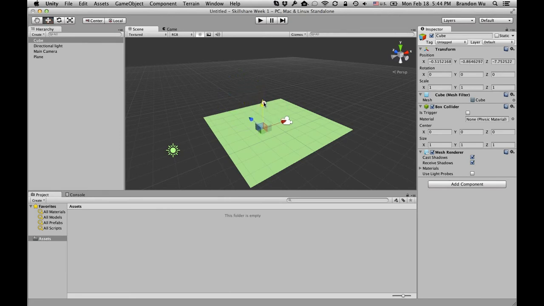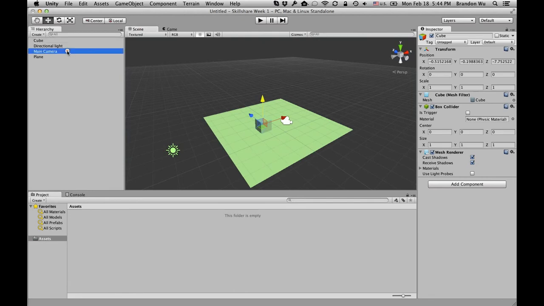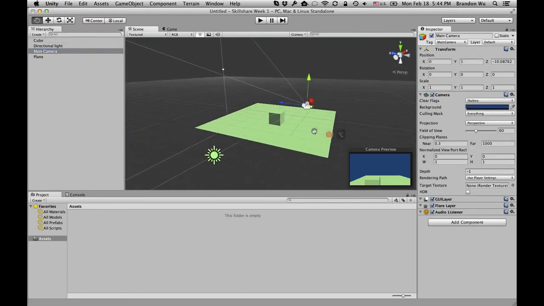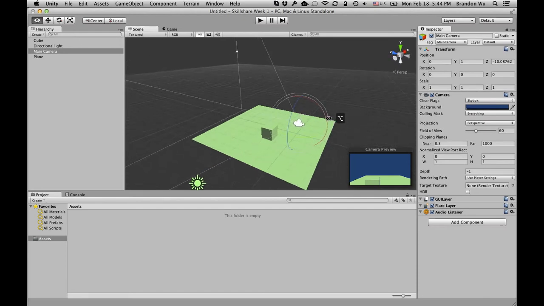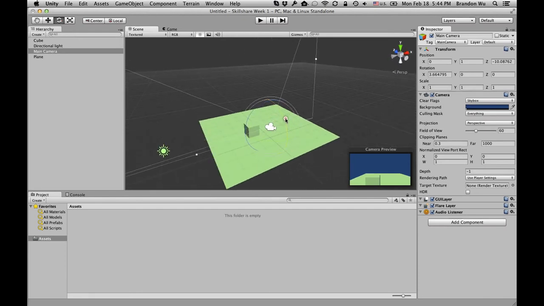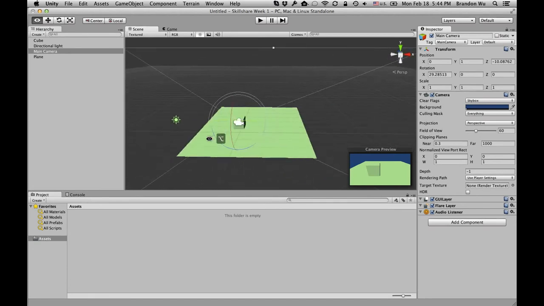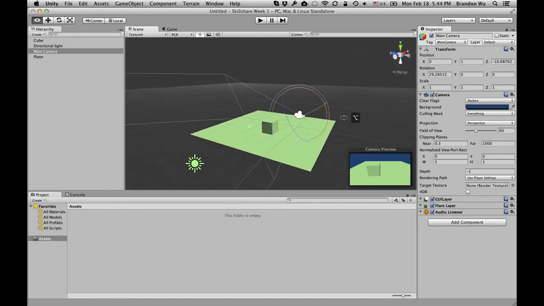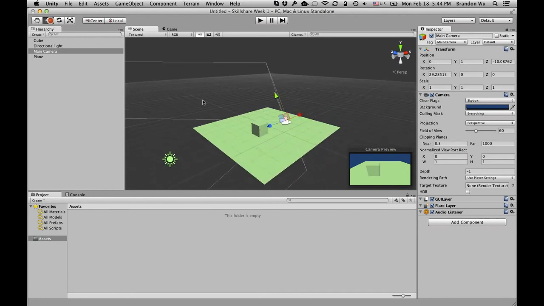Let's play with this a little bit more. Now I'm going to position the cube right above the plane. Let's see if I can still see it. And I'm going to rotate the camera a little bit so we have a better angle. Rotation tool. Okay, and then just rotate the camera down. You can see there are lines to guide you to let you know where the camera is pointing at. Okay, I'm going to pull the camera back a bit. It's a bit close.